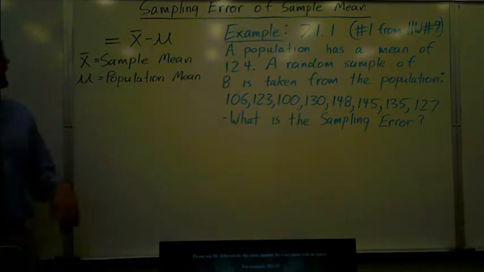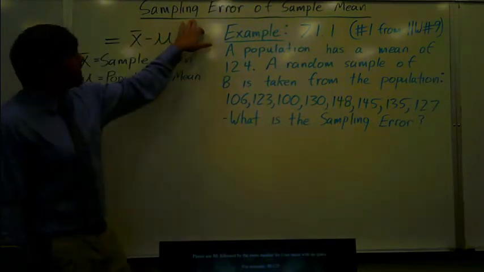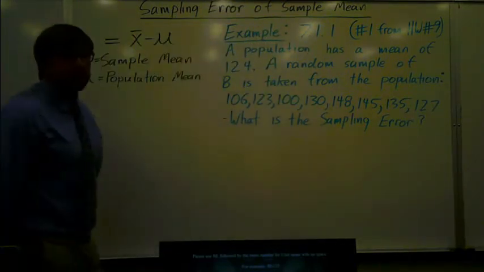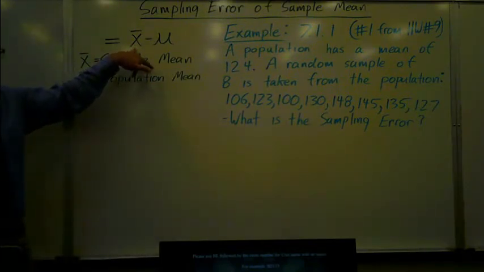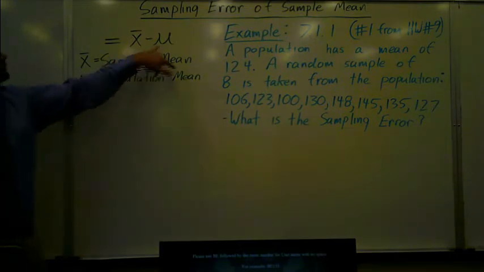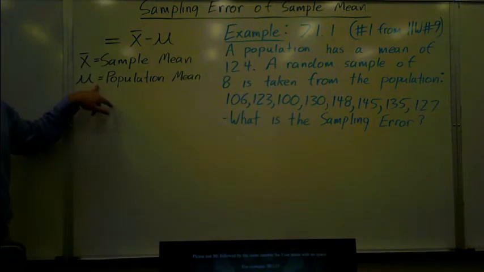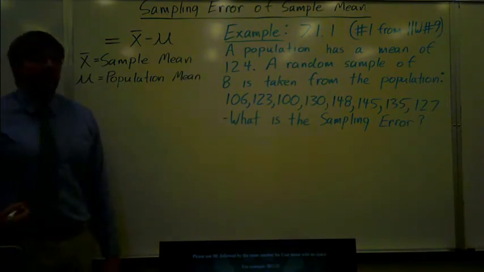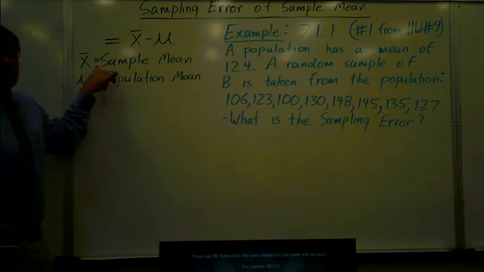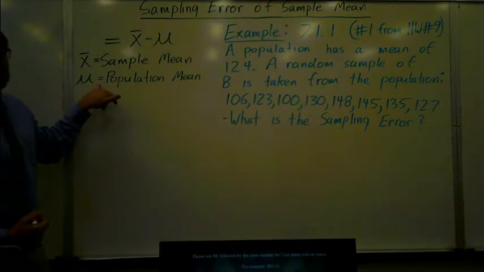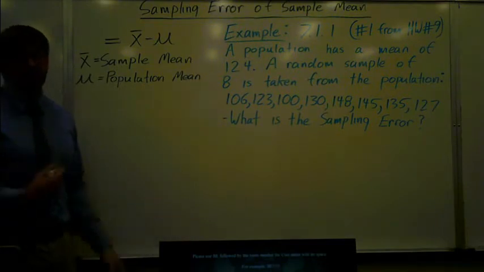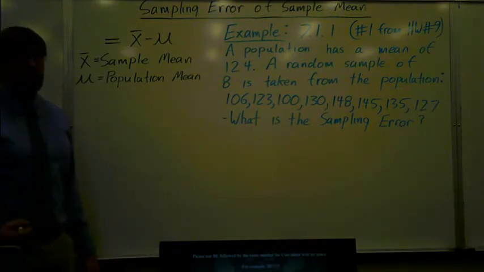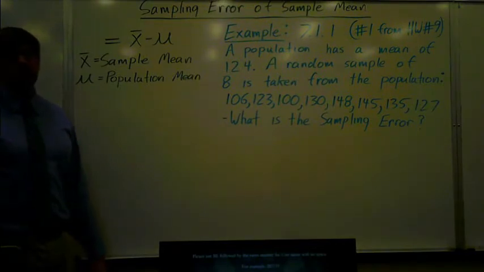First off this week, we're going to start by talking about the sampling error of a sample mean. That's given by a real simple formula right here. The sampling error is equal to x bar, which is of course the sample mean, minus mu, the population mean. The theory behind it is that when you take a sample from a population, you're not necessarily going to get the same sample mean as the population mean. With the sampling error, we're just finding out the difference between your sample mean and the population mean. To highlight that, let's check out an example.